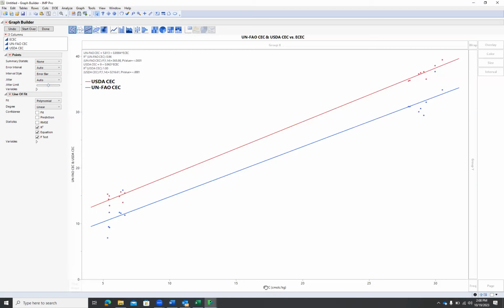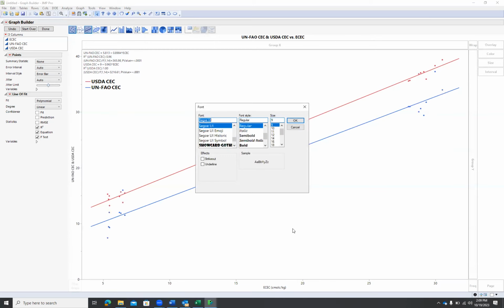You see how the cursor changes from an arrow to a hand? You right click on it when it's a hand, and it should enable you to bring up this box right here. We're going to change the font. You see what I did? Show you again. I got the black arrow, and I'm going to put it right over the axis label, and it turns into a hand. I'm going to right click and go to font, and I'm going to make that 14 also in bold.